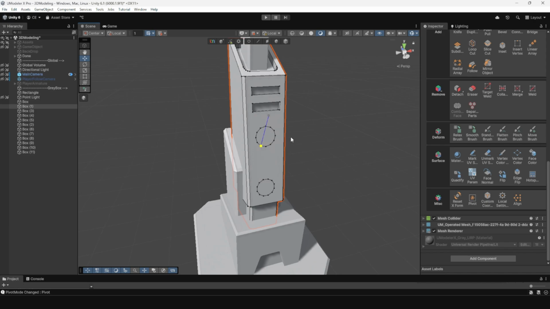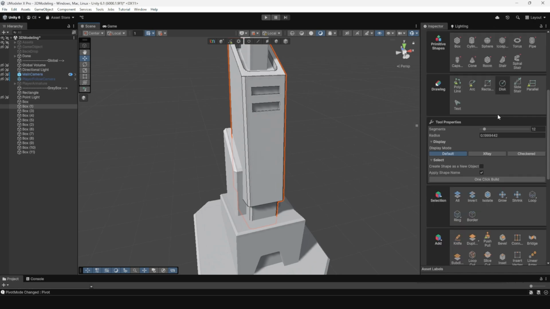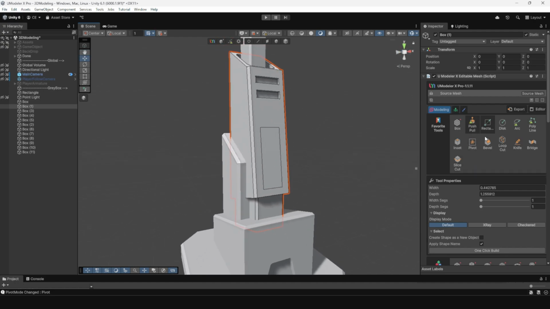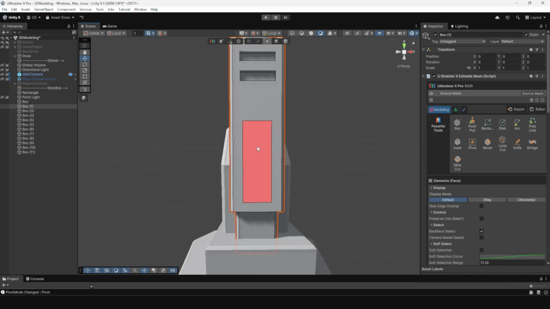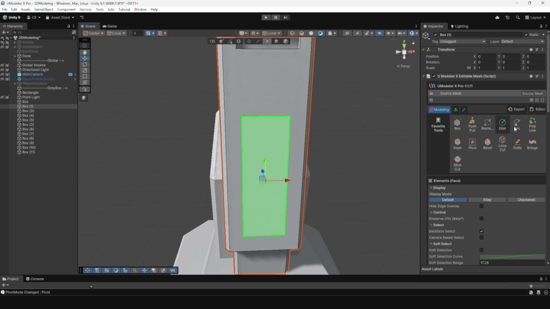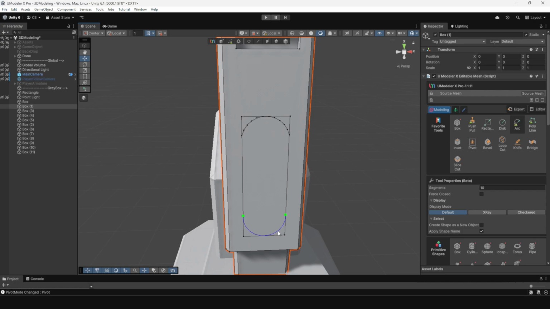So what I think I might do, because this is not working that way, is create this square here, or rectangle, using the rectangle tool. I always call it the square tool, but it's the rectangle tool. And what I'll do is just move it a little bit. And then I'll take the arc, see if this will work. Take this arc, see if that will work. And then I'll go into face mode.